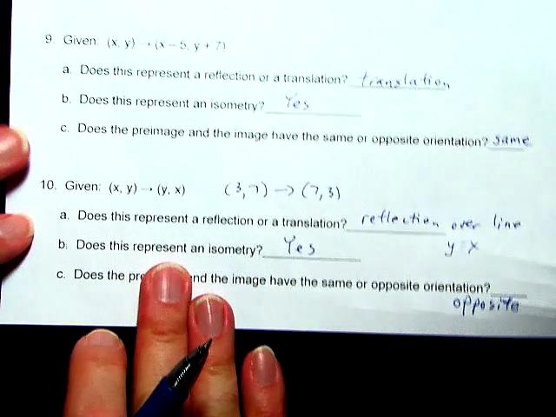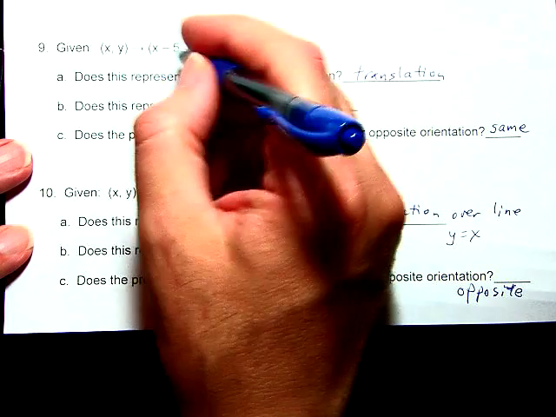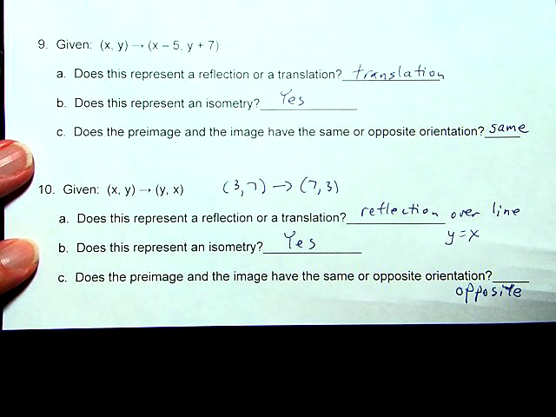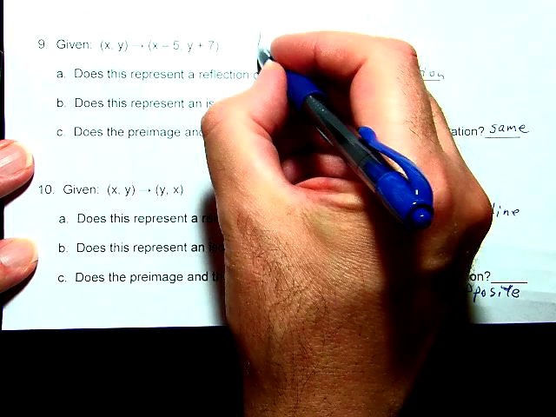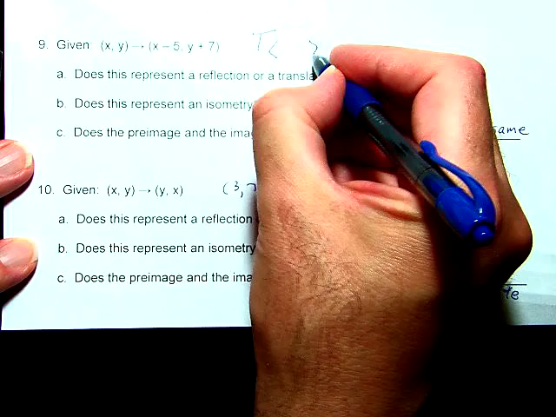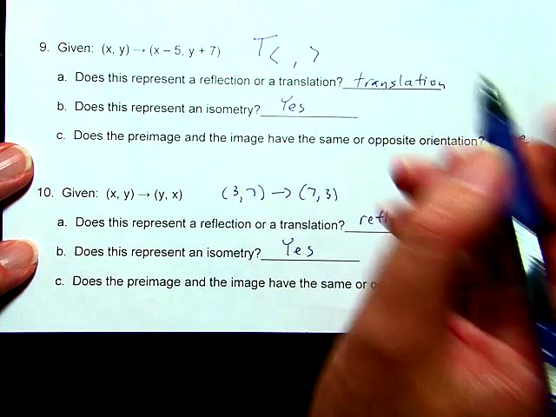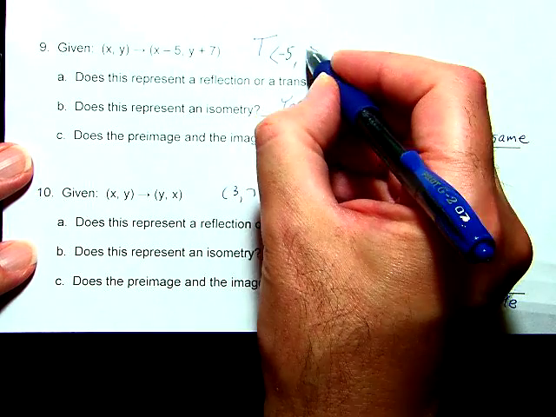And just going back to number 9, so we have this translation. Just to test to make sure you remember how to interchange different kinds of notations, how would we use the capital T notation here? What would be the equivalent notation using capital T? See if you can answer that question, and hopefully you came up with ⟨−5, 7⟩.